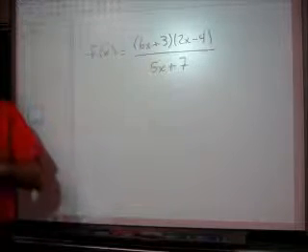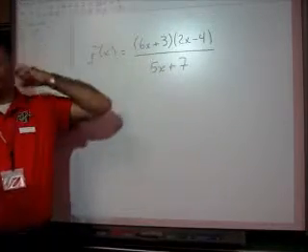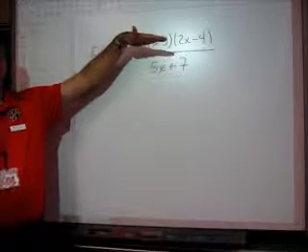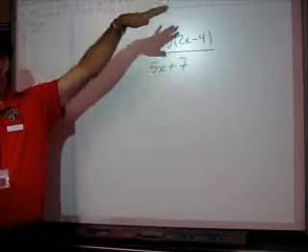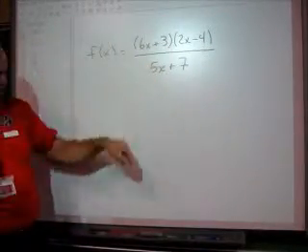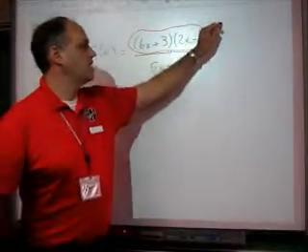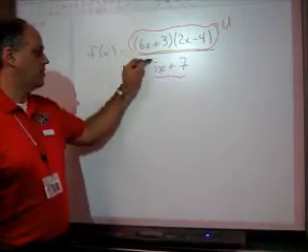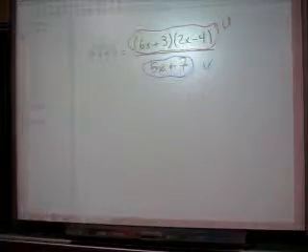When we look at the rules, the one that really is going to apply to everything is the quotient rule, because I have the fraction. And if we recall, the fraction bar happens to be a grouping symbol. How many of you remember that? Not very many of you. The fraction bar is a grouping symbol just like parentheses are. So that means I have a separate numerator from a denominator. And what that really tells me is if I collect all of this numerator together, that is actually my u. And then again, down here in the denominator, the 5x plus 7, that is my v. So as a first step, we have to identify the u and the v.